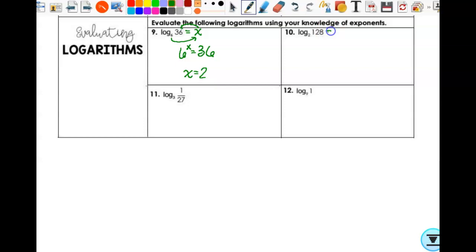So I'm going to say this is equal to x. So that means here I have 2 to the x power equals 128. We can figure that one out kind of the same way, but want to rewrite these with common bases. 2 to the x equals 2 to the something, and I have to figure out 128 is 2 to what. So again, use your fingers. 2, 4, 8, 16, 32, 64, 128, right? So it's 2 to the 7th. And since 2 to the x equals 2 to the 7th, x equals 7.